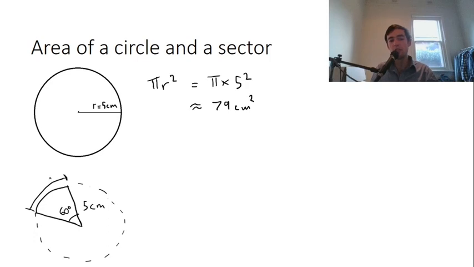Okay, now if you have a sector like this, which is a section of the circle, this is very similar to a previous video. So if you haven't watched the video of perimeter of shapes with circular sections, then you should watch that. But really, we've got a section of the circle here. How much of the circle is it? Well, we work out how much it is by using the angle here. So the fraction of the circle is 60 divided by 360, because the whole circle is 360 degrees. And so that's the fraction of the circle that we've got, and we times that by the area of the circle. Now you can see that this is actually the same circle as this because the radius is the same. So it's the same area. So I times this fraction by the area, 79.